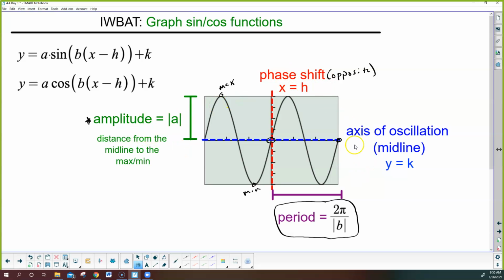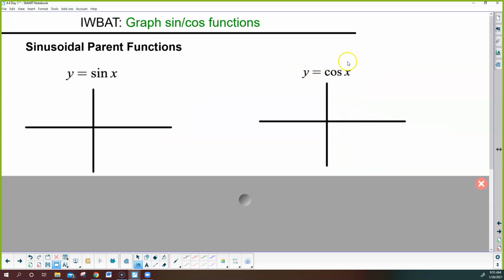Okay, so that's our goal today. And again, you'll be able to refer back to this in the notes. What I would like to do is just do a really quick sketch of sine and cosine functions so you get the idea. So definitely write this one down. Sinusoidal. Now, sinusoidal is just a term for a sine or a cosine graph, and they're actually the same graph, except they change by a horizontal shift.